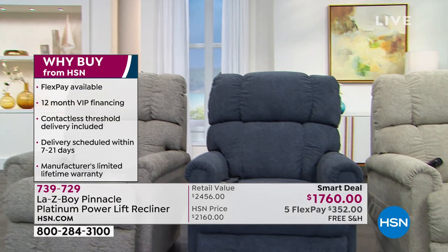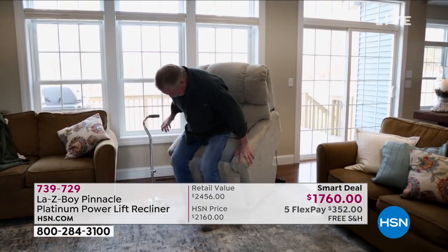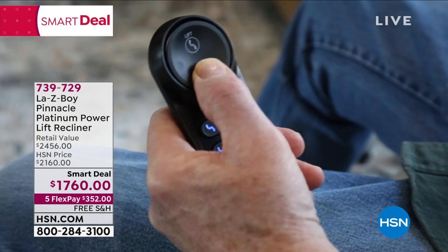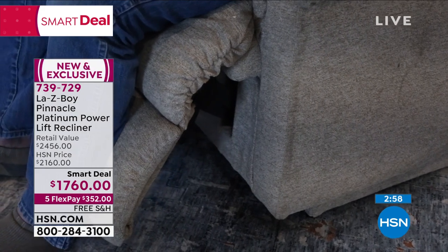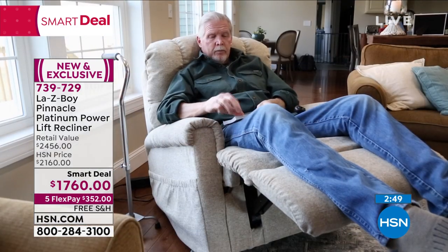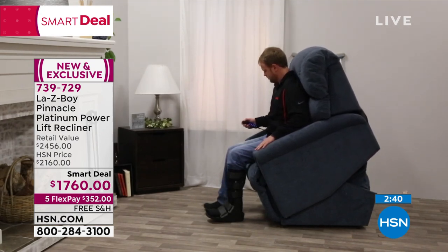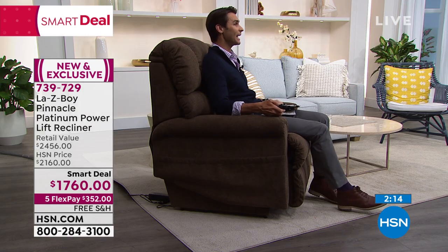I'm going to walk over and try that lift in the chair. To get all of that today for $1,760 — I know it's over $1,000, it's $1,700, but you are investing in a lifetime. You are investing in a multi-generational piece from the name that invented the whole recliner category. They've been innovating for 90 years, and this is something the entire family is going to use and enjoy. We are covering the shipping and handling. Through a slow, very stable pace, the chair will lift you up and out — bringing you all the way up to lift you out of the chair.